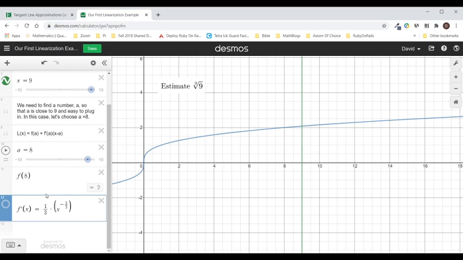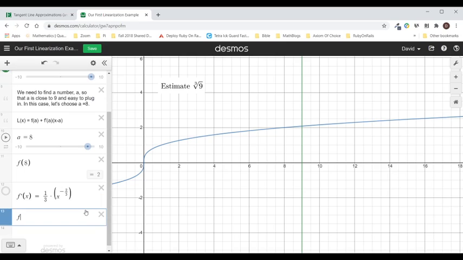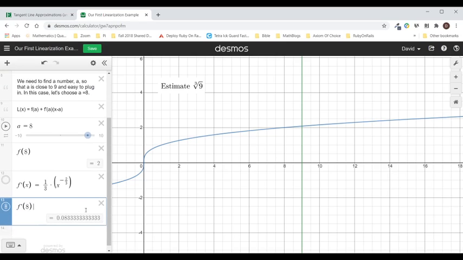Yes, I do, however, want to plug in 8. So let's give myself a little bit of room here. I want f prime of 8. I think, yep. For what it's worth, that's exactly 1/12. When we write our conclusion, we'll write 1/12.